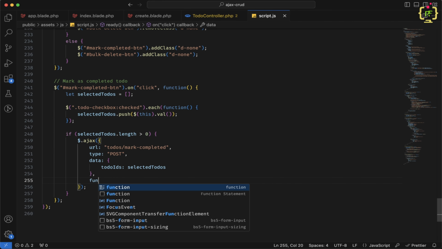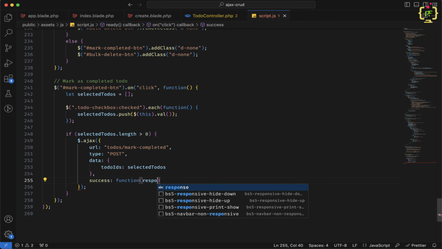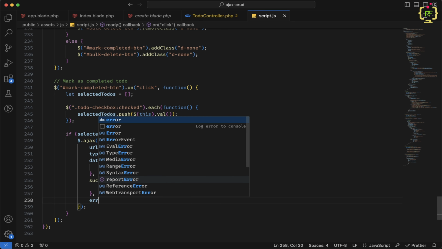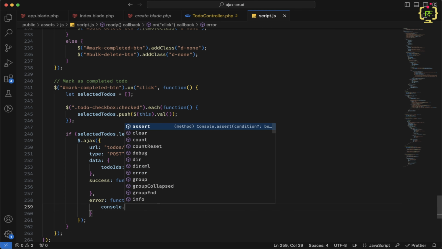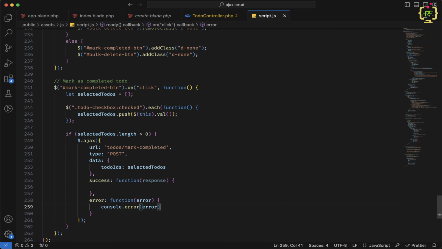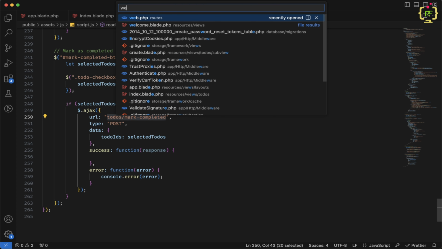Thereafter we will write the success function, and inside this I will capture the response. At last we will write the error function, and I will console this error as console.error. Now we have to add this endpoint, because as of now we have used only resource routes. So we will have to define this route inside web.php.